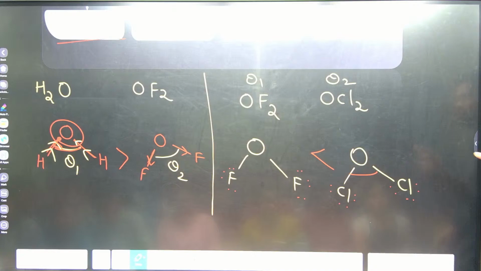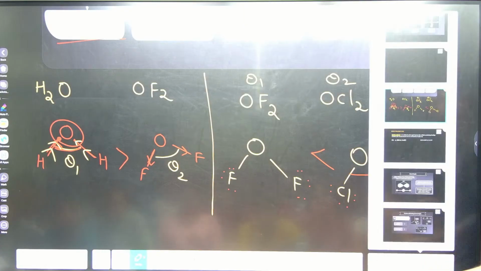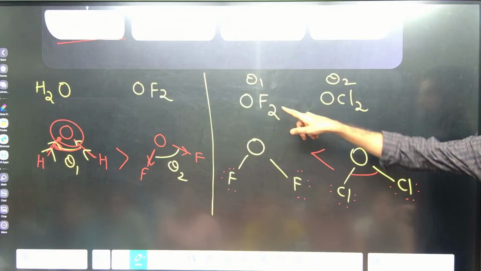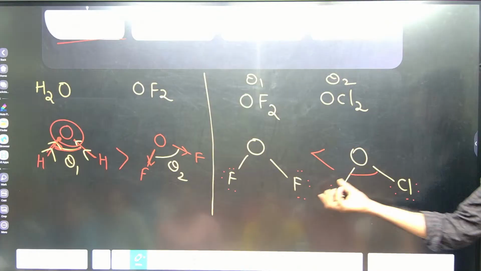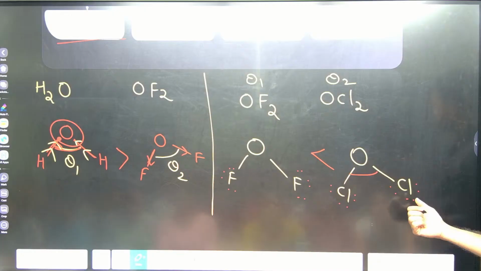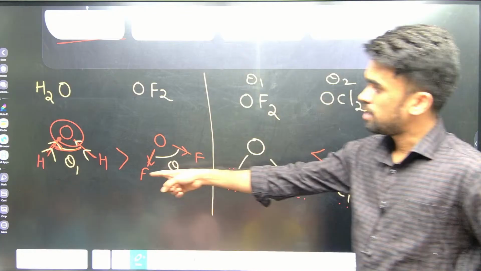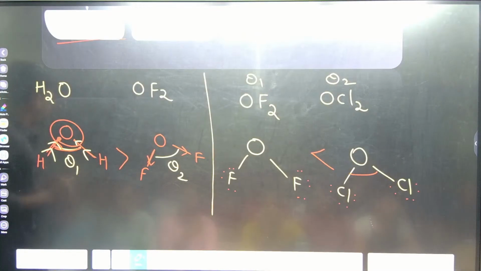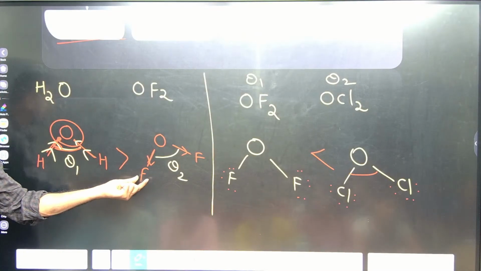Next, done up to here? Here, what to write? Nothing, like here bond angle is directly proportional to size when the atoms are of the same group elements. Like these are the same group elements now. In this case, here bond angle is inversely proportional to the electronegativity of the surrounding atom. Here, more electronegative, less bond angle.